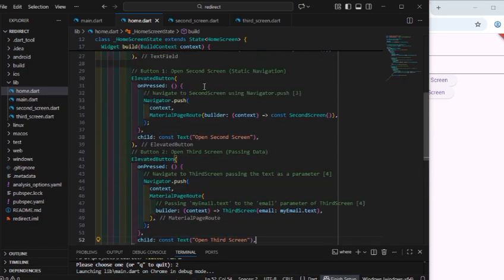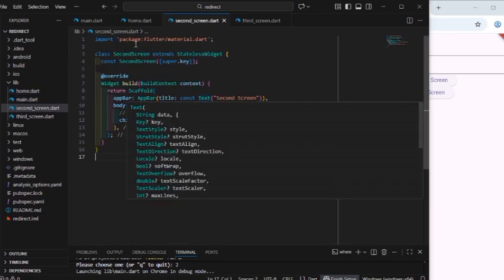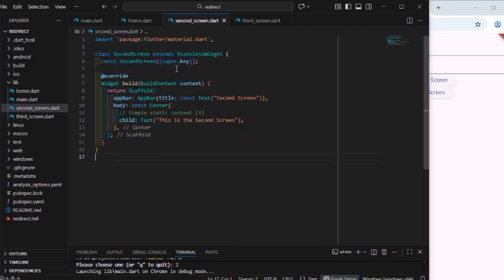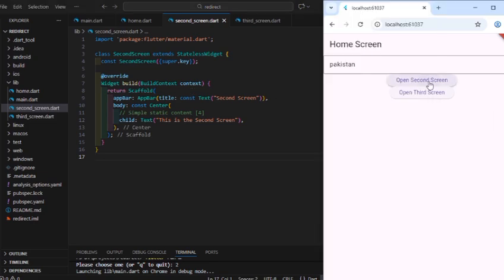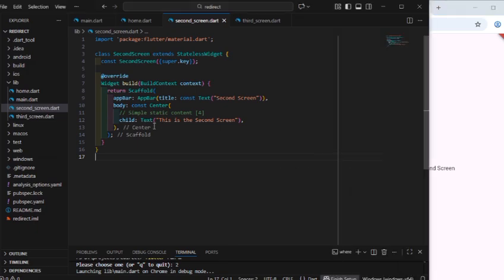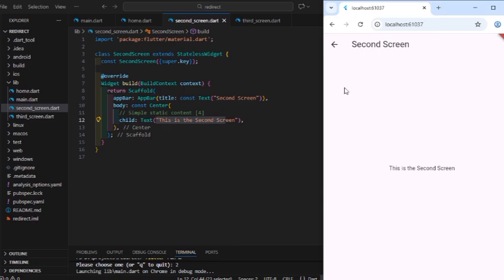When we go to the second screen, here you see again for Flutter tools we import Flutter material, and this is the class we defined, named second screen. Basically this helps us understand we are in the right place. As you see, open second screen, it is shown on the top as the second screen, and it also shows the text widget, this is the second screen, as you see here in output.